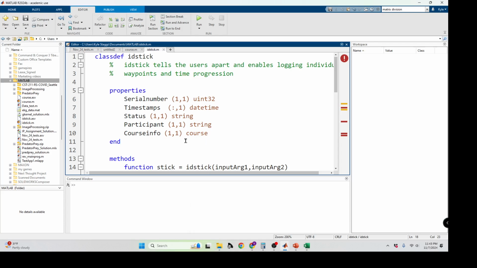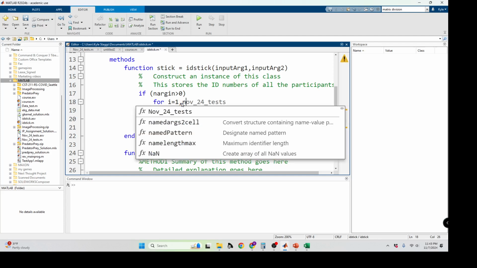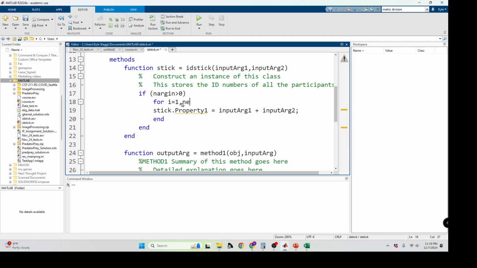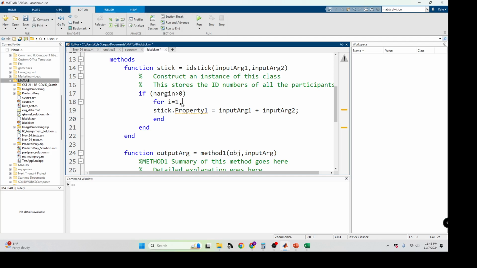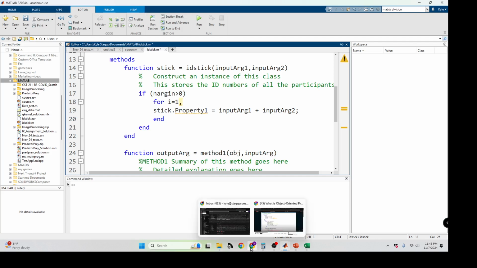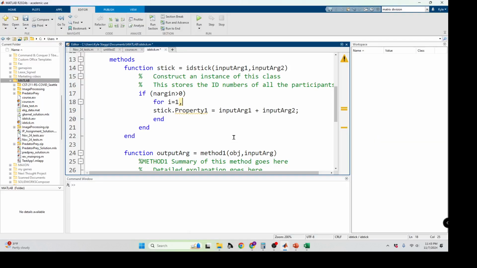Number of elements is a better way to constrain this. I don't think you have to include any other, yeah, numel.